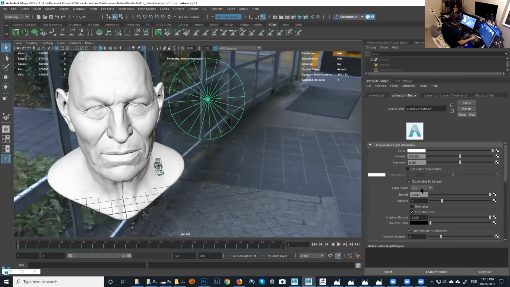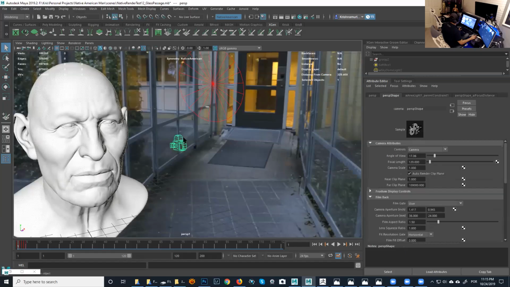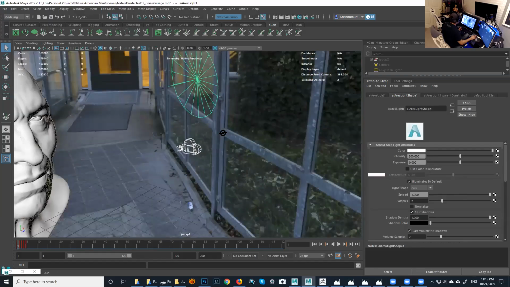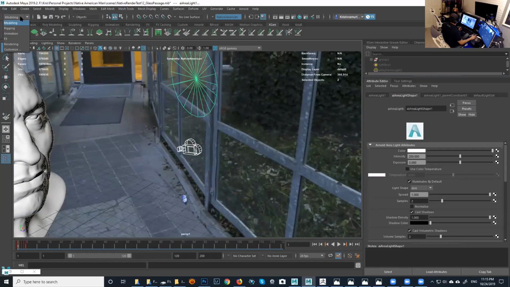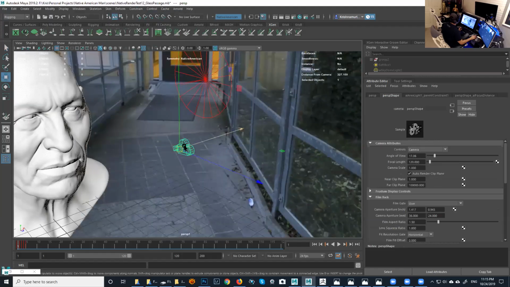Instead of a quad, I switched to disc, and I made a constraint. To create a constraint, click the camera itself, click the light once it has the offset you want, and then go to your rigging and choose constraint parent. From that point on, anything the camera does, the light's going to do as well.